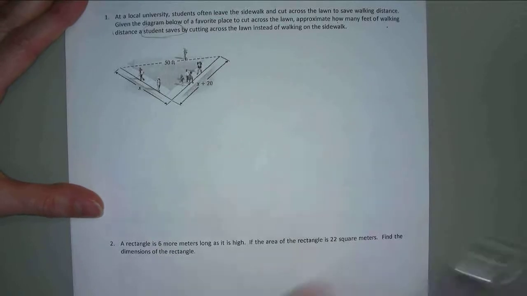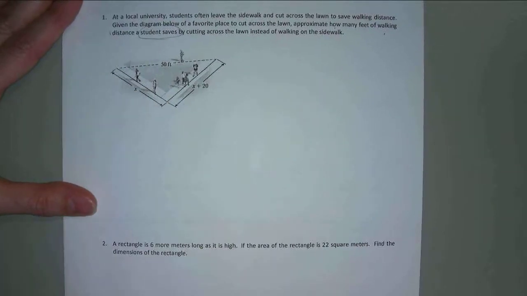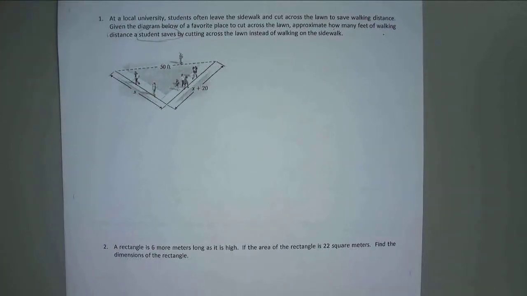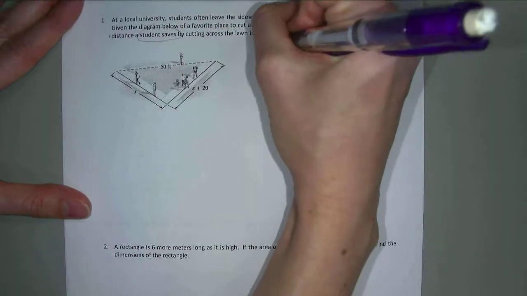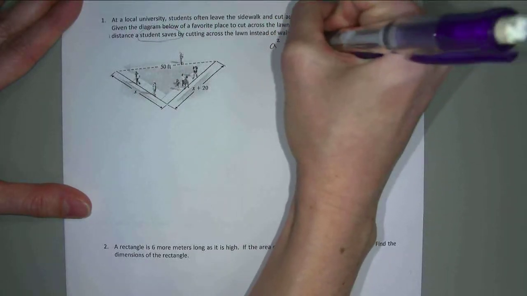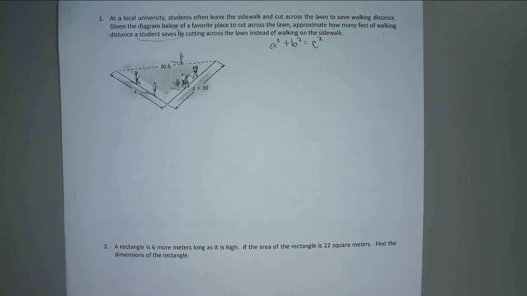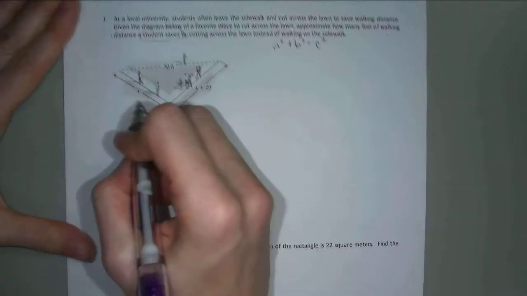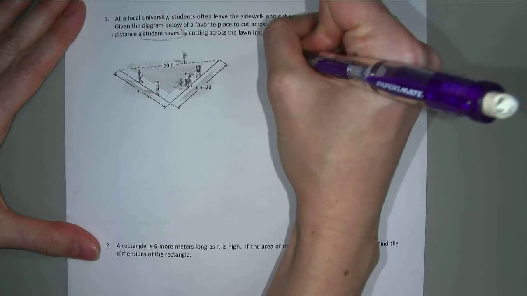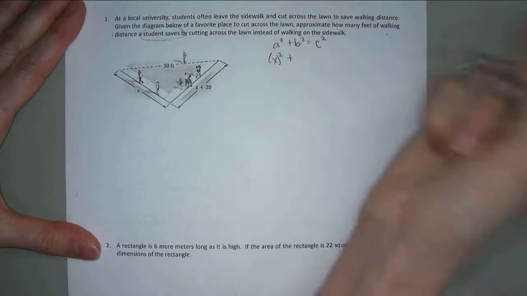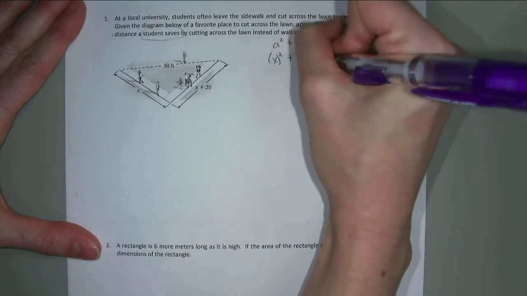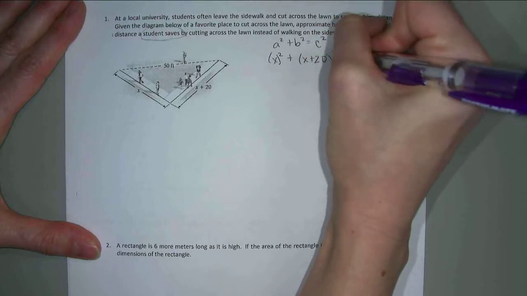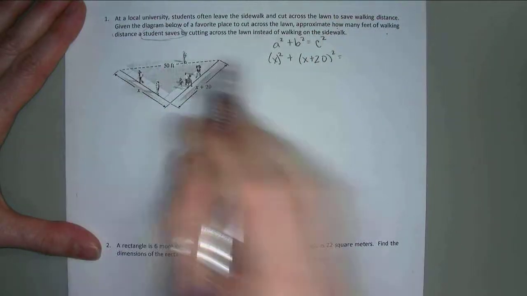What shape do you guys see? A triangle, okay? So remember, when you have three sides to a triangle, what can you always use? The Pythagorean theorem, okay? That's a squared plus b squared equals c squared. And we just did that in like 17.6 or something like that. All right, what is one leg of the triangle? X. So we have x squared plus, what is the other leg of the triangle? X plus 20, put it in parentheses, equals this longer side, the 50 feet squared.